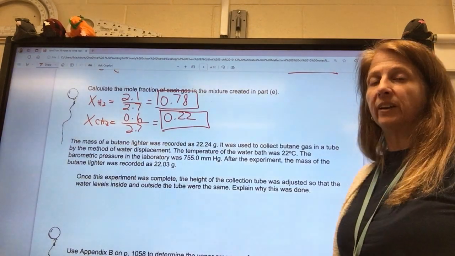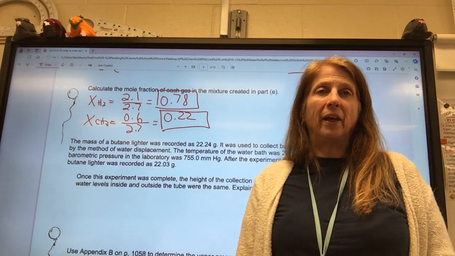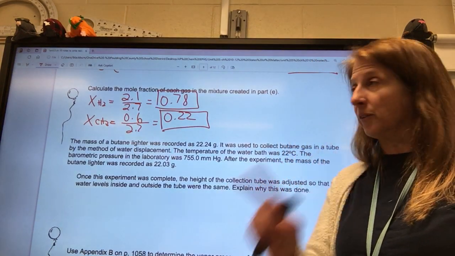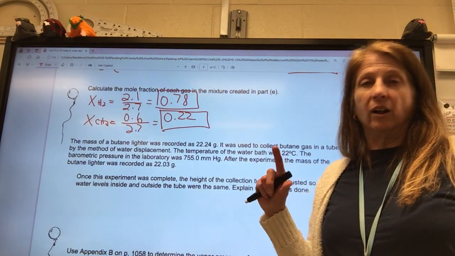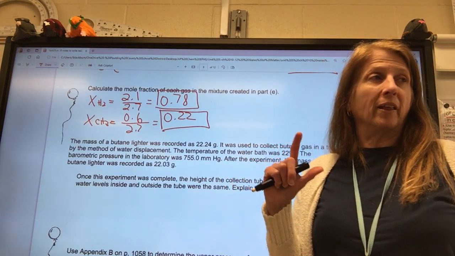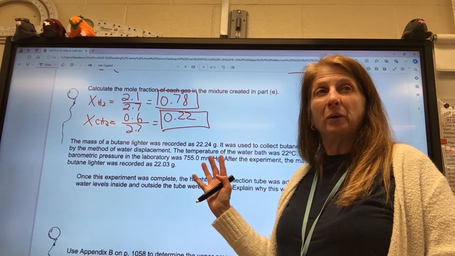Okay, so this is a lab experiment. When I read it, I thought we could do this, but I think it's too dangerous. I think we cannot do this because it involves emptying out a whole butane lighter. And if there was a spark, that'd be a pretty big explosion, wouldn't it? So I think it's too unsafe. But it's so easy, okay?